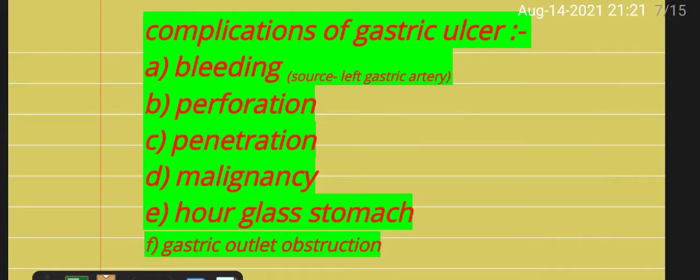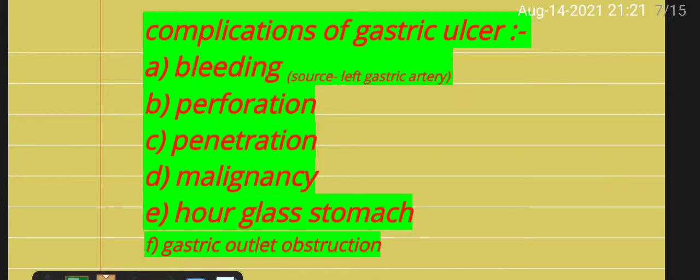Due to perforation there is lesser sac involvement, because the perforation of this gastric ulcer leads through an opening known as the foramen of Winslow, and the fluid goes to the back of the stomach. So there is free fluid seen under the abdomen on ultrasound, and gas under the diaphragm can also be present. Due to penetration, the ulcer goes posteriorly slowly, leading to pancreatic cyst and necrotizing pancreatitis.